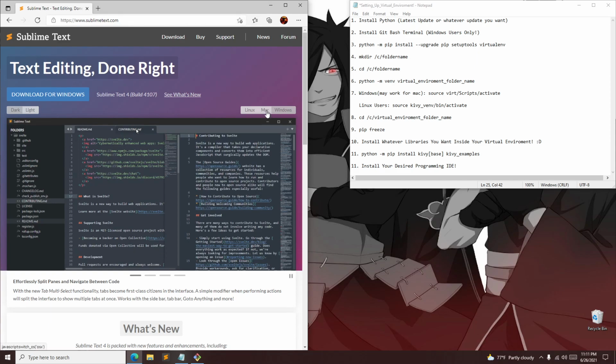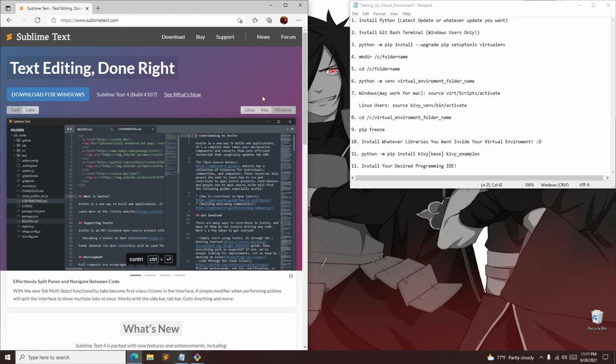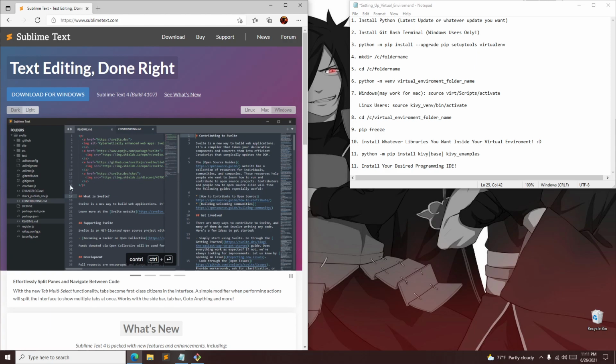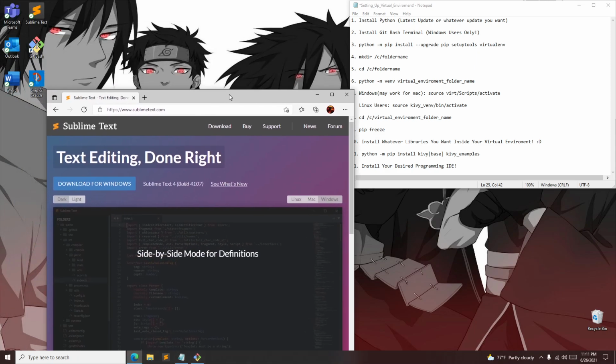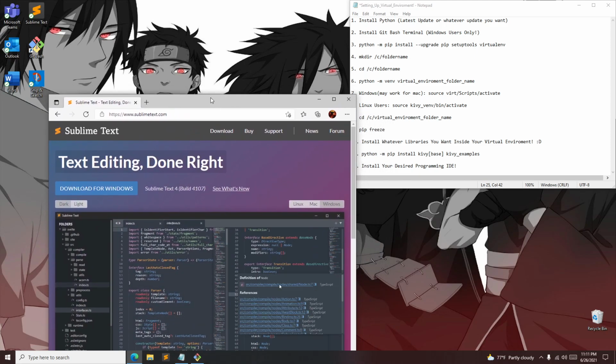Eventually they might make you pay for it in a later update. For our case, it's free now, so we can use it. If you don't want to use it in the future, just delete it and download something else, use IDLE, PyCharm, Visual Studio, whatever you want.